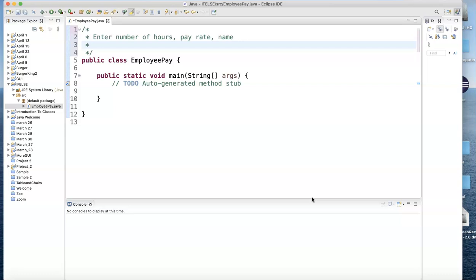So this program actually will calculate overtime for you. Overtime means you worked over 40 hours. So what do you want to pay him for overtime? Time and a half. So you will get 1.5 times the rate for overtime. That's what we're going to pay you.